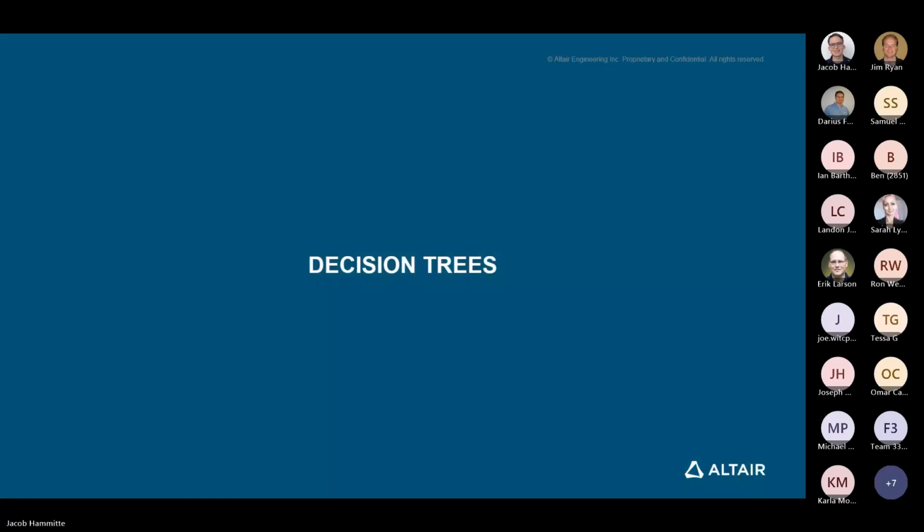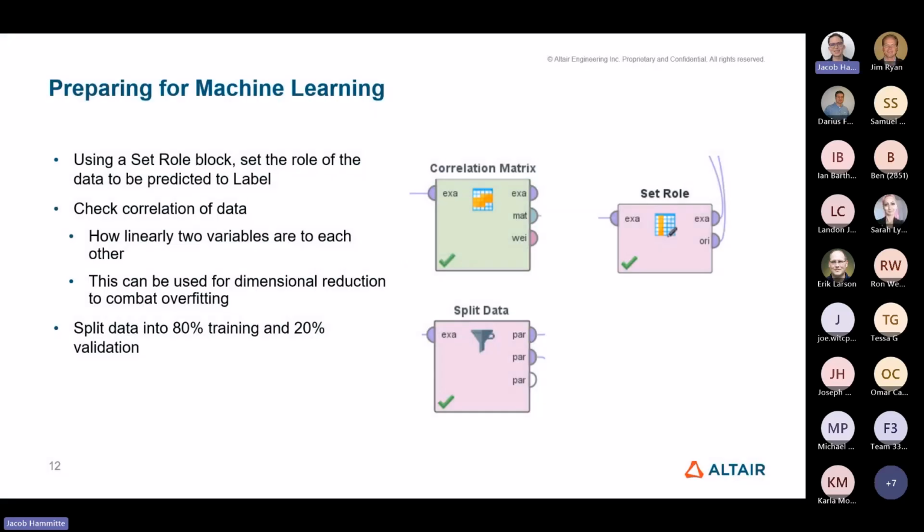So once we're making those extra additions, that leads us into the basics of machine learning. The first thing you have to do within RapidMiner is set the role. Simply click in the block, and for the example coming up soon, the did-win attribute will be seen. You can set that as the label, and that is what it will try to predict.